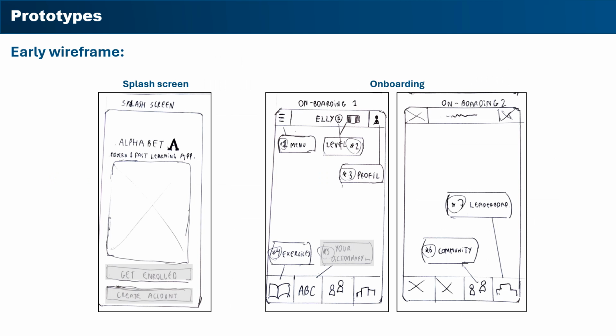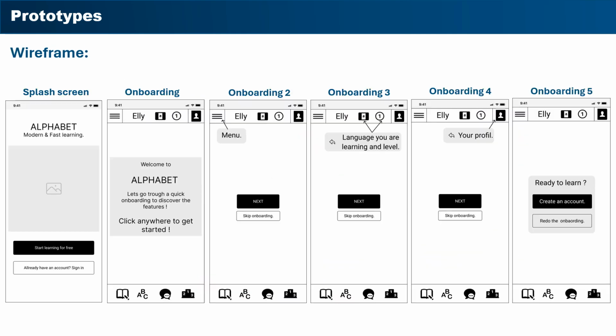Now let's go to my wireframe. First, we have the splash screen, followed by the onboarding screen. I did my wireframe in two different versions. First version was more sketching the wireframe on the paper, and the second I did it all in Figma. I tried to be more precise and more professional. You can see the basic button. People can sign in if they already have an account, or if they don't have an account, they can start learning for free and go through a pretty basic onboarding session too.